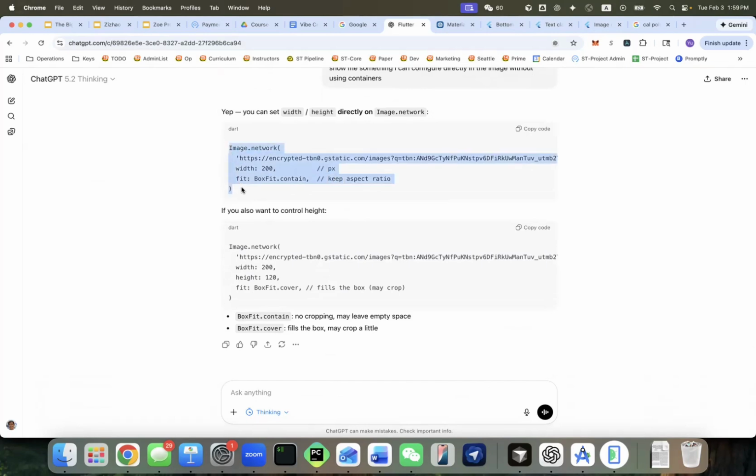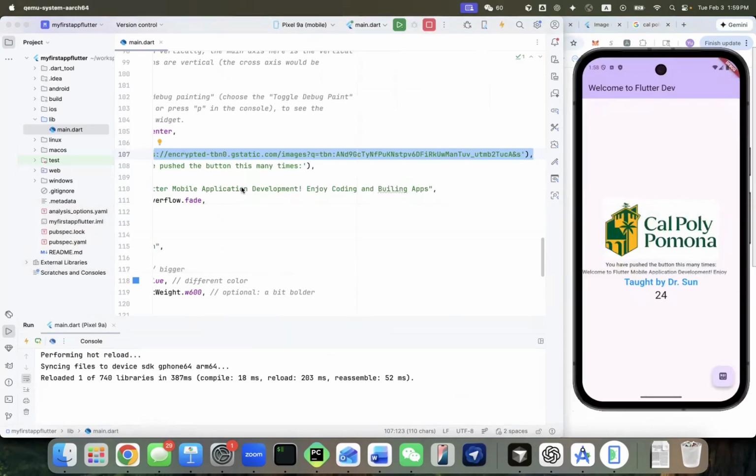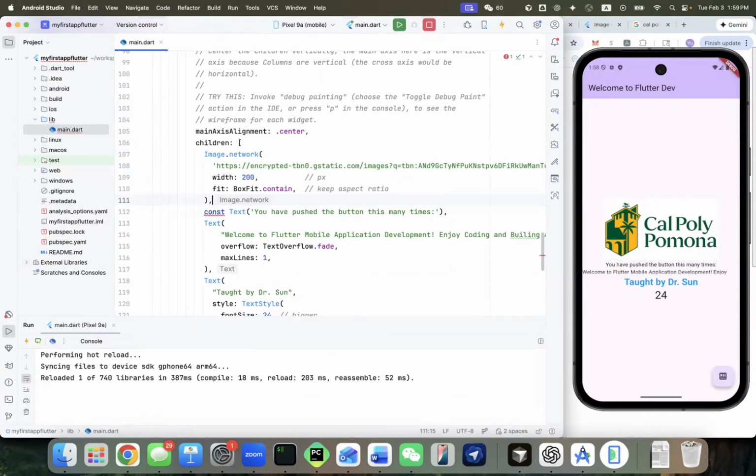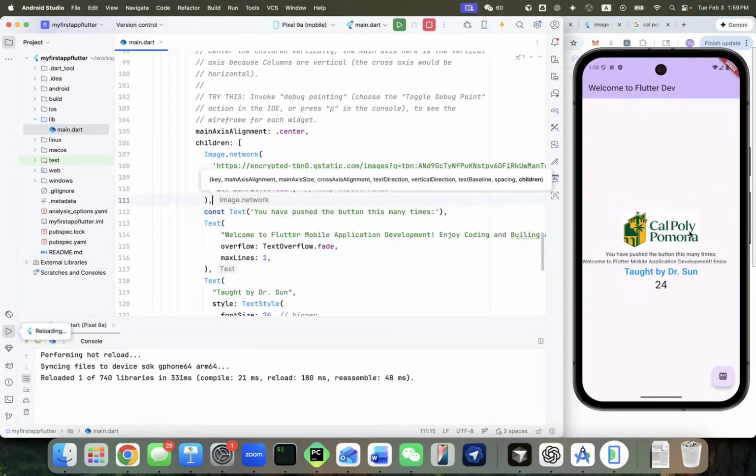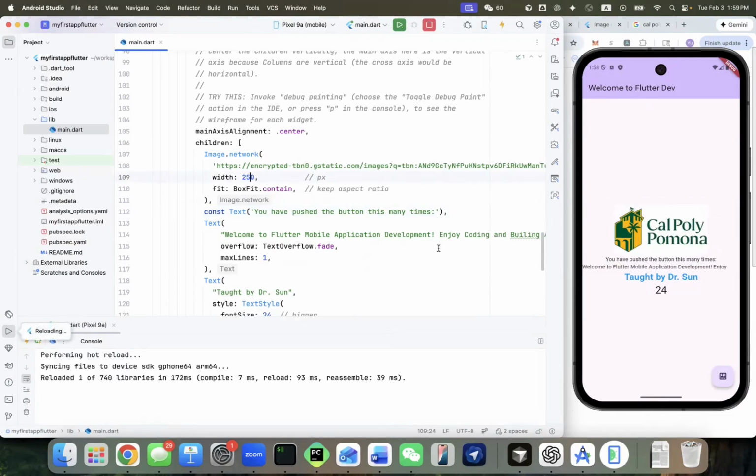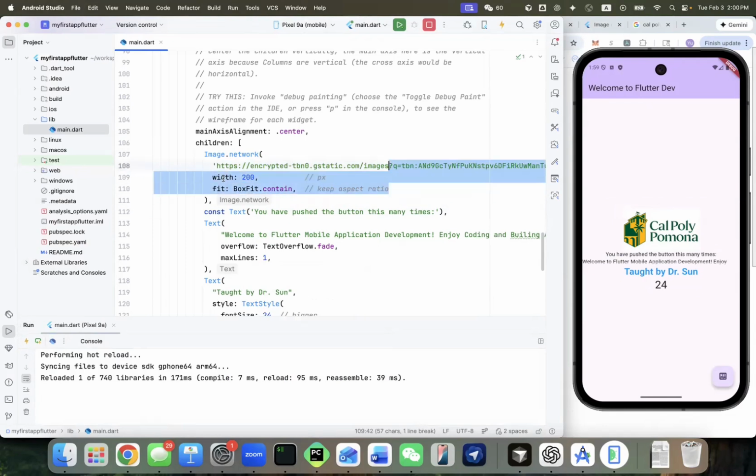So I'm just going to copy this code. Okay. In the first version, I want to show you the easiest fundamental way of doing things. If I do this, save it, as you can see, this image got to 200 pixels. If you want it a little bit bigger, 250, save, that goes bigger. Okay, that's how you can adjust the width. But once again, this time I don't have to go to the official documentation to look at how we configure this. I just use generative AI to give us the right way to do the work. Okay, so that's image.